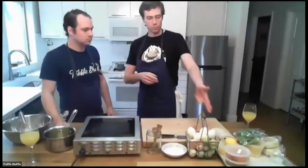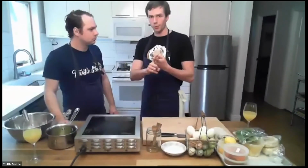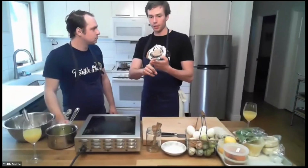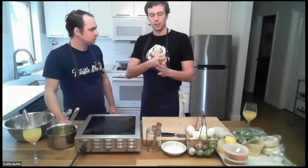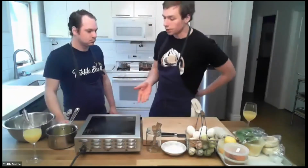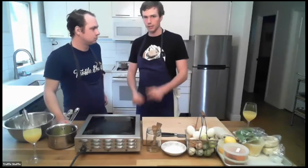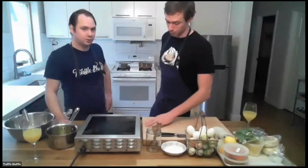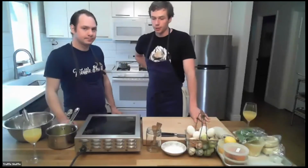Right now, our reduction is half a cup of white wine, half a cup of champagne vinegar, half a cup of water, 1 shallot sliced, and a couple black peppercorns. You reduce that down to about 3 tablespoons. That's going to be the base for our sauce. If you were doing a Béarnaise sauce, we'd throw some tarragon in it. If you were doing a sauce Maltaise, we would do blood orange juice brought all the way down. It's really nice, one of my favorites. You do that with peas and asparagus and blood oranges. We used to do it with halibut back in the day in New York. Comes out really nice.